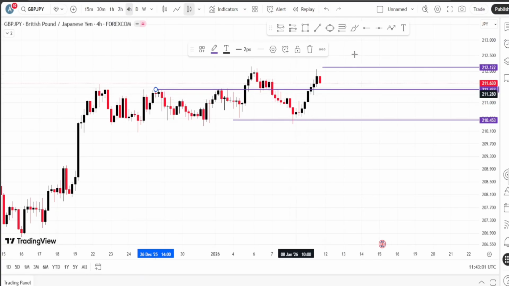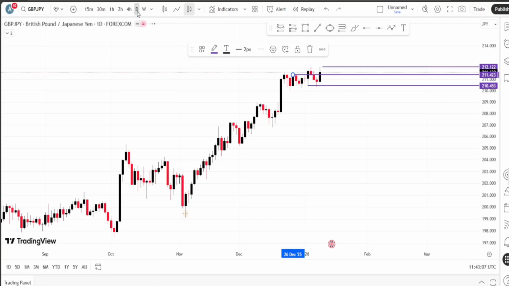So what do we see going forward? Well, based on the daily charts here, we wouldn't expect any type of crazy movement, because the daily still is a sell zone here, a supply zone here. The only time I will be looking for a continuation uptrend is if price closes above this high here, 212.8, then I can target probably 100 or 200 pips.